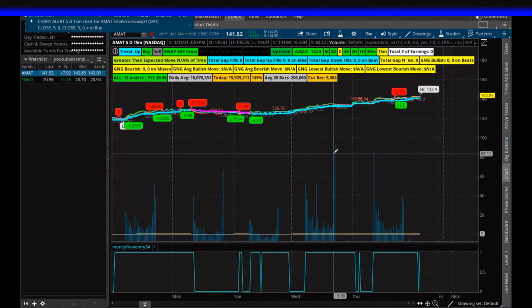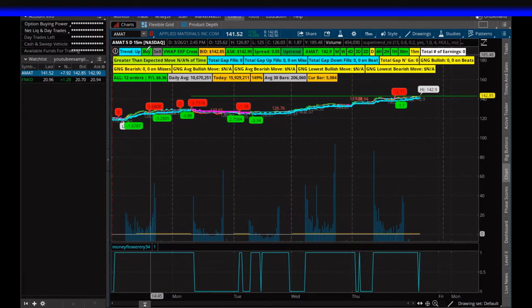But if you would like to have all of these labels that will tell you whether the trend is up, to buy or sell, whether the VWAP is having some action, the bid, ask, and spread. It will also tell you the uptrend as related to some other indicators. And then it gives you earnings, gap and goes, and down here you have your volume, and your current bar's volume and the percentage of the daily average. Fun stuff.